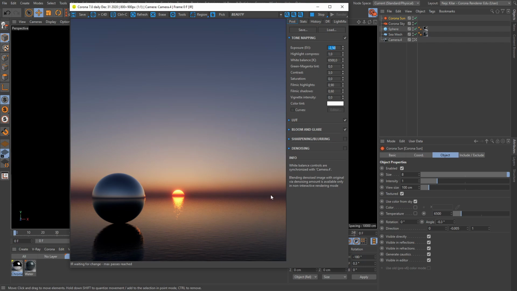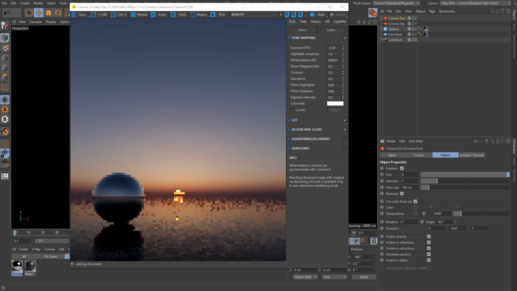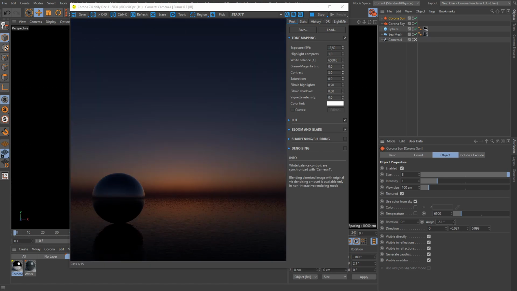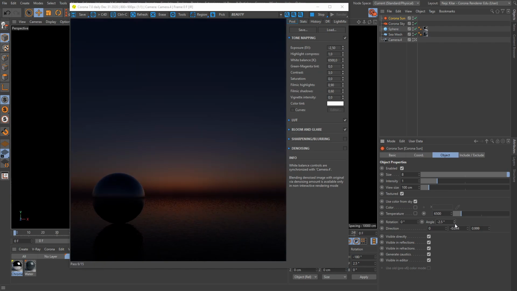And if I continue moving the sun even further below the horizon here, you'll be able to see that the sky will update to the movement of the sun even when the sun is completely below the horizon. So if I keep lowering the angle, even though the sun is below the horizon, you'll be able to see that the sky still updates. Now, why is that? Well, the improved sky model still simulates the effect of the sun on the atmosphere, even though it is a bit below the horizon already.